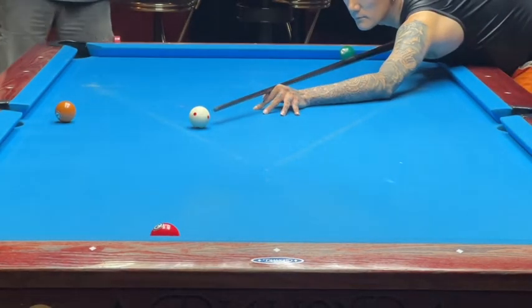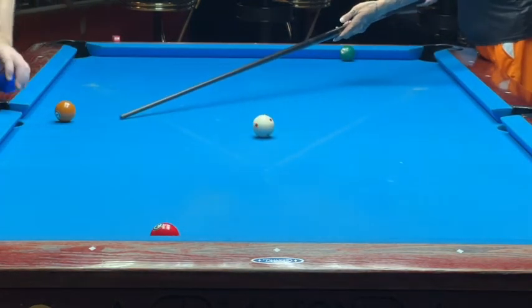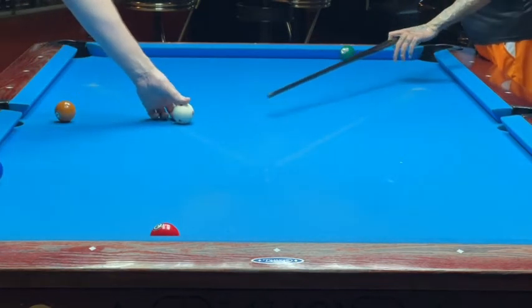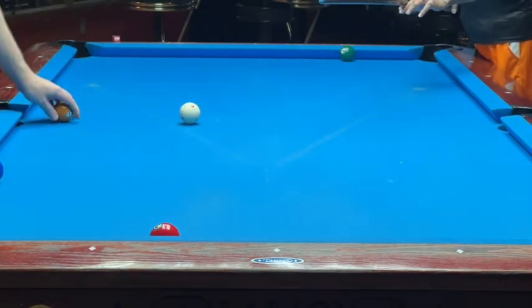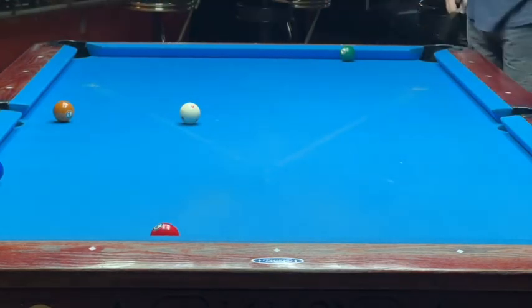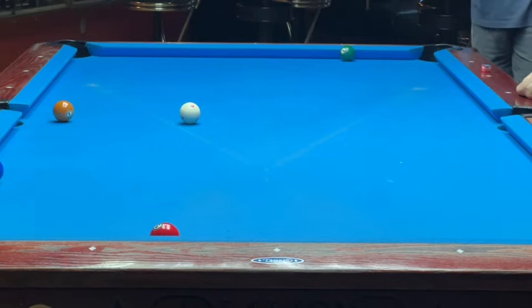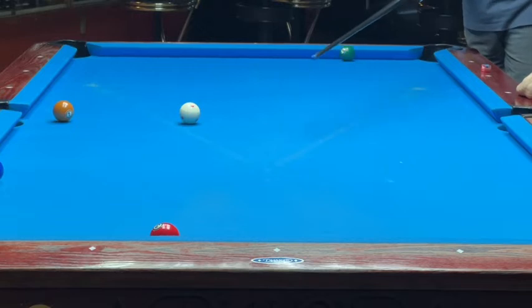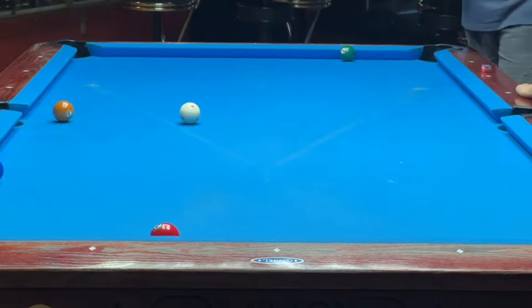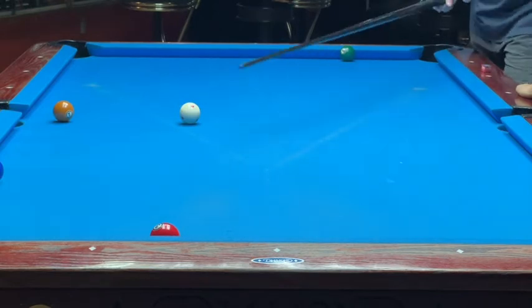But also, it would be important how hard you hit it. If you play the shot with a lot of power, lots of power. Well, first of all, I'm going to play with lots and lots of spin. I'm also not going to play any top spin. I'm only going to play side spin, because when I do that, it means the spin will react more. And also, the softer you hit it, the more the spin will react, because the cue ball is in contact with the cushion for longer. So it gives it a chance to react more.